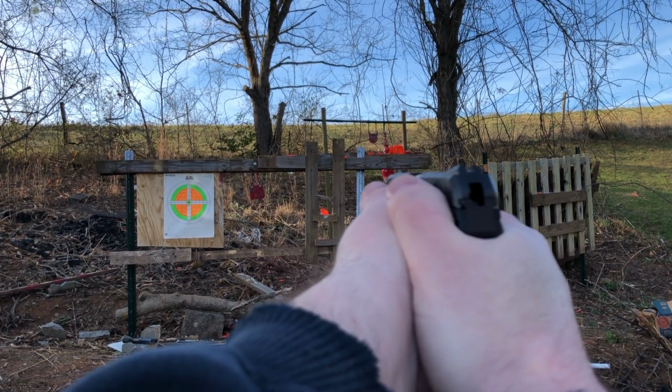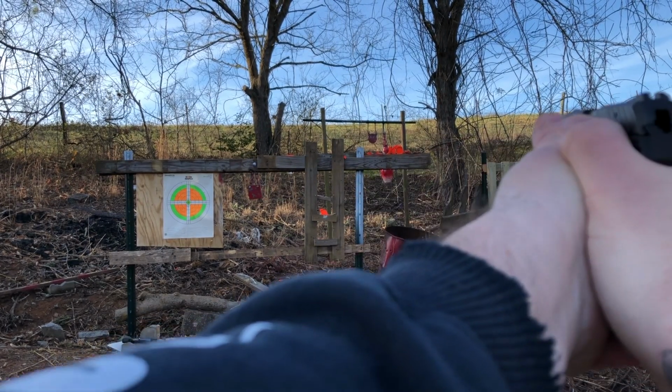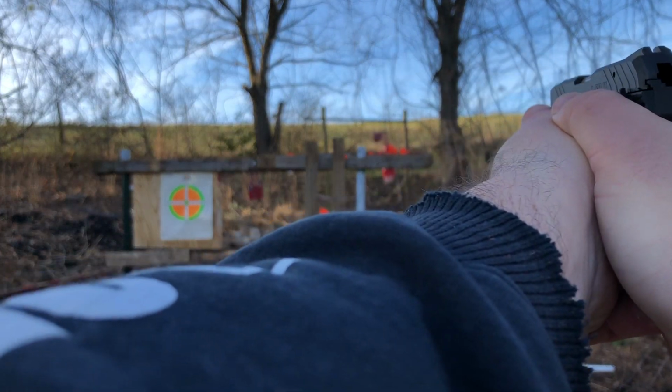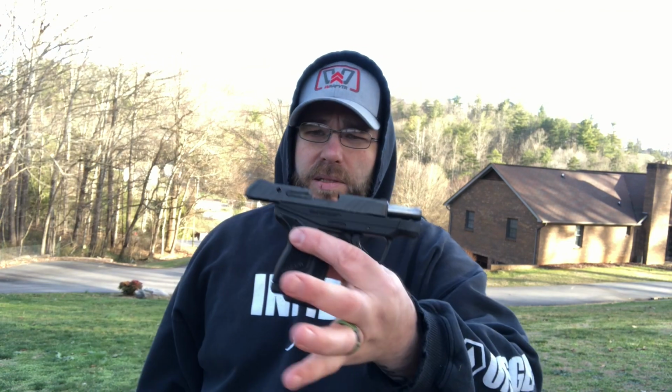All right. So all in all, like I said, I give it a 7 out of 10. I don't want to freak people out, but I gave it a 7 out of 10. It's a fun little gun to shoot. It really is. But it does have some issues. Main one being, is the slide going to lock back or not?